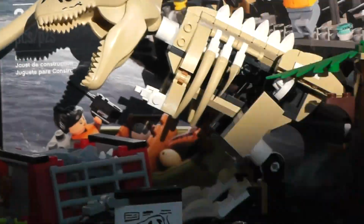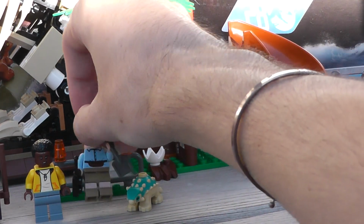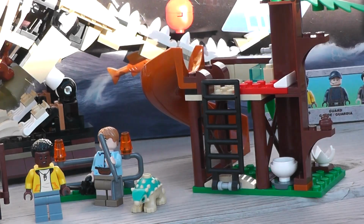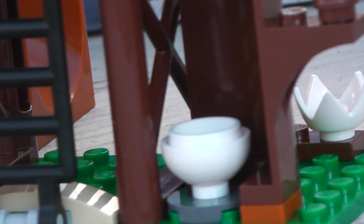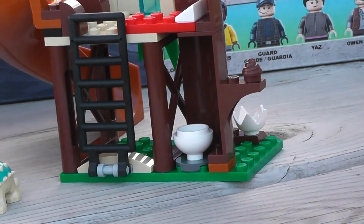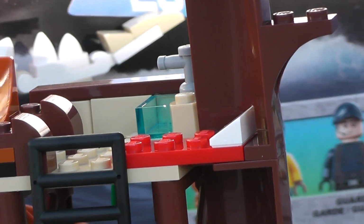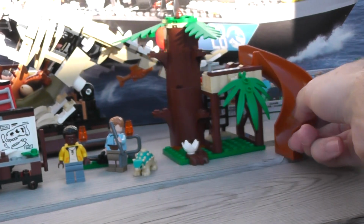And it comes with the scooper, but the weirdest thing to me, like very weird, the treehouse comes with a toilet. It's the only thing I can kind of assume. It's in the back there, so you can have, I guess, your characters go to the washroom. Very weird. Very, very odd. I don't know why they added that. The only thing that can come to mind is because they have a bed there and they've actually got a sink. So they've got a bed and a sink, and I guess the staple part of any house is also, you know, a toilet. But already having the Bumpy poop theme is a little, like, too much.